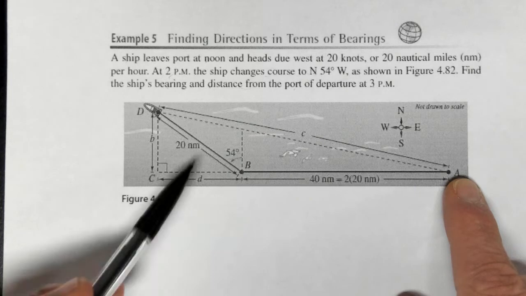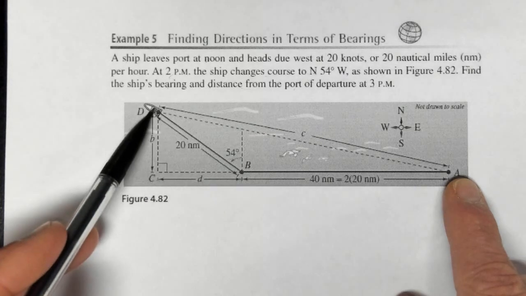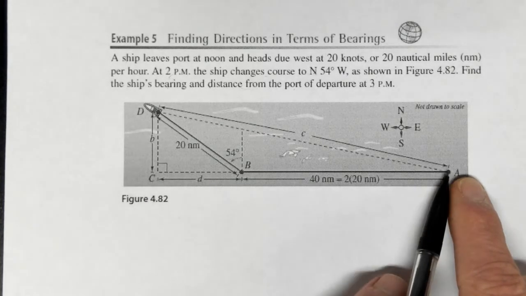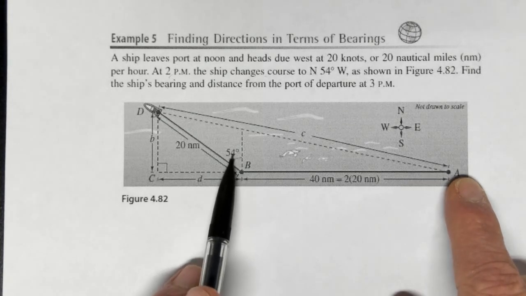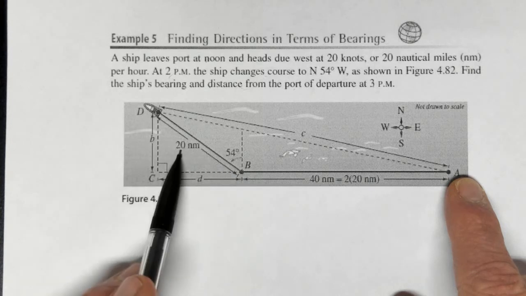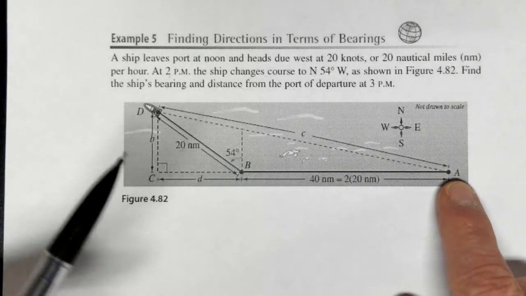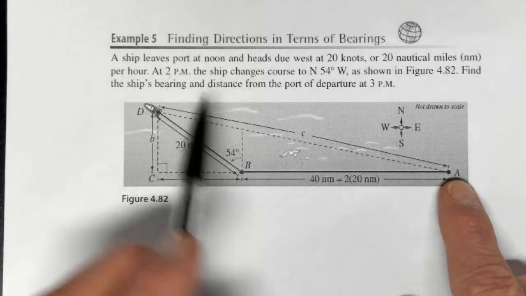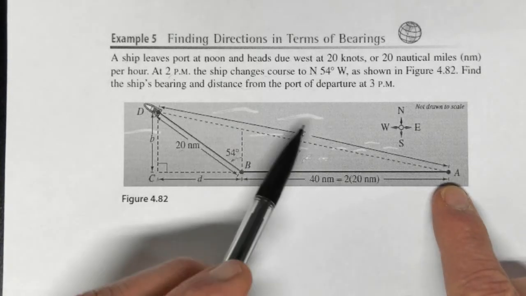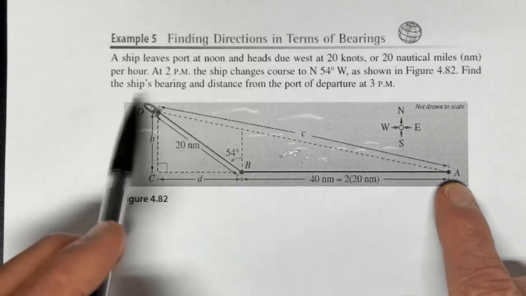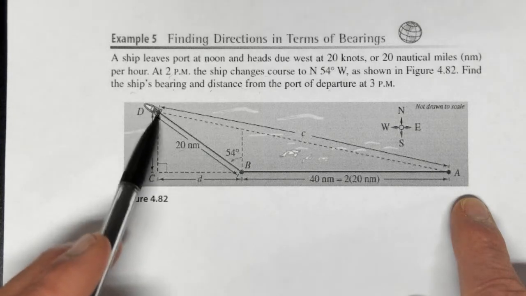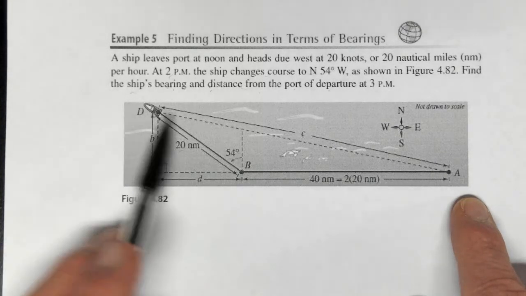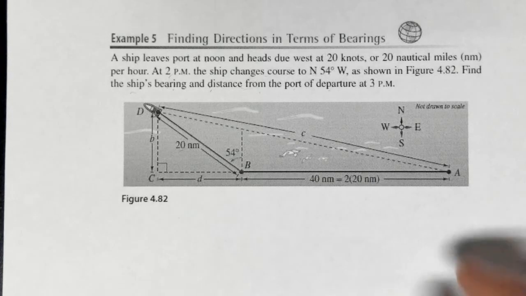So that's another hour, which means he will go another 20 miles this direction. All right, so again, here's the port. He's gone this way for 2 hours, 40 miles. Change direction to this bearing and goes 1 hour, which is another 20 miles. All right, so we've got our directions and our drawing all laid out. And here's what it's asking for. Find the ship's bearing and distance from the port at 3 p.m. So where he's at right here, what is this bearing? All right, so let's figure out exactly what we need to know here.